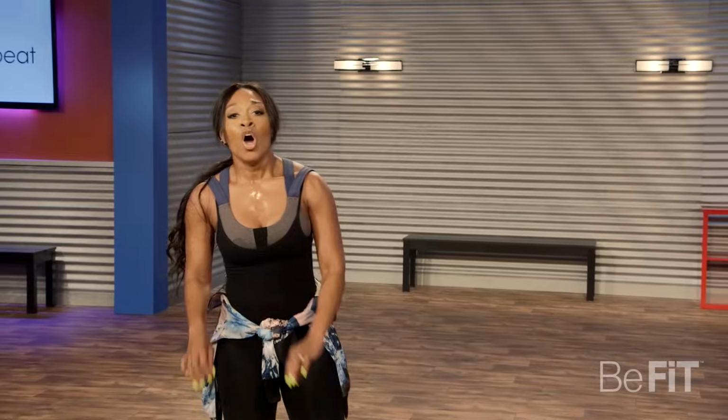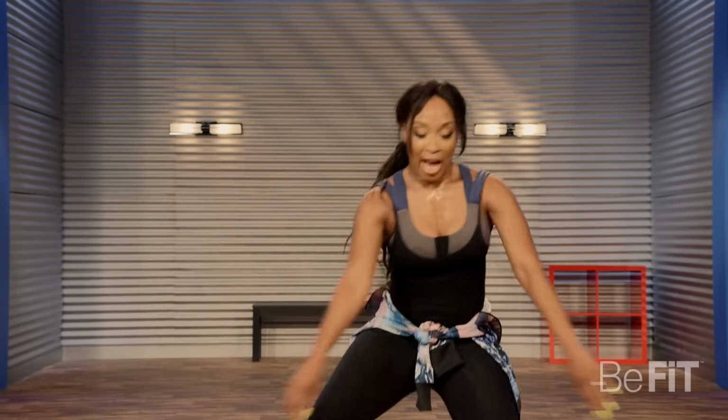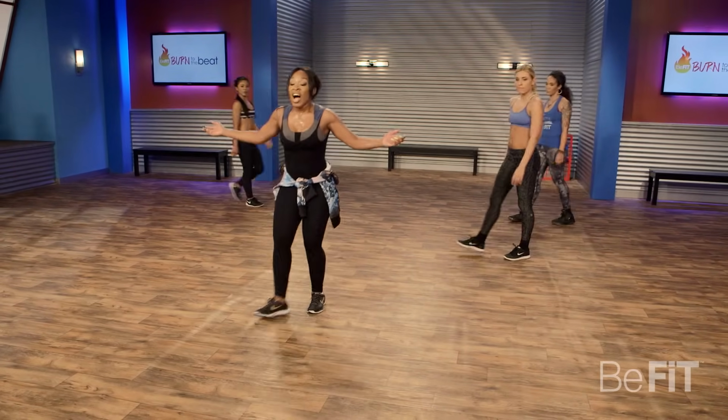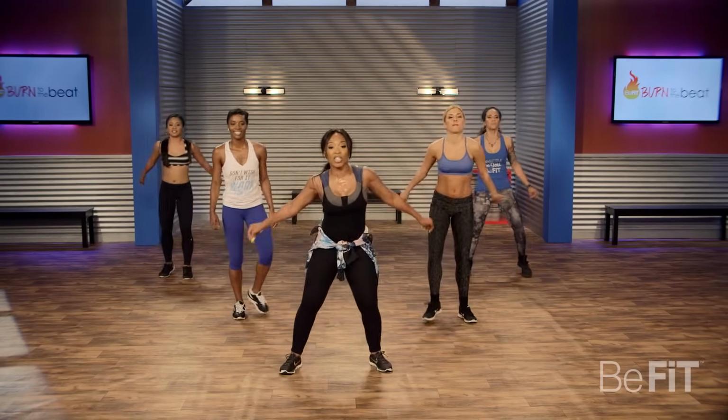Last move. We're doing an up and down gallop. So we're going up and down, and the feet are just moving constantly. Arms are coming up to the chest and then out to the sides. All right, ladies, are y'all ready? Here we go. 5, 6, 7, last one.